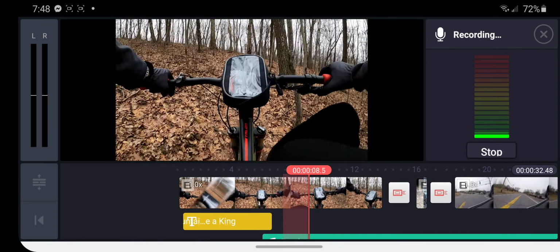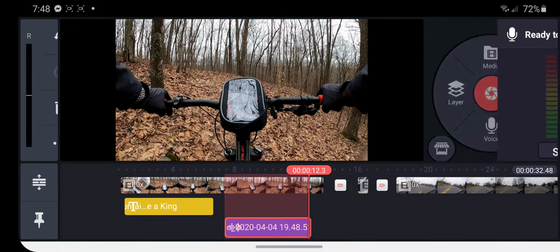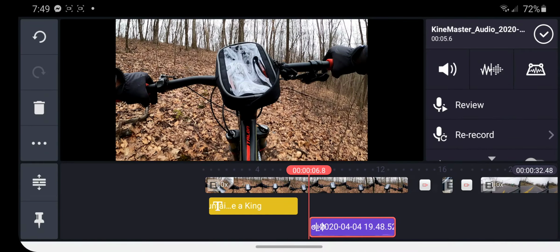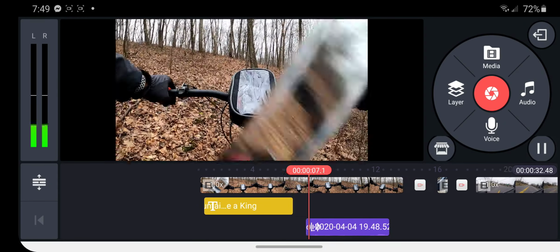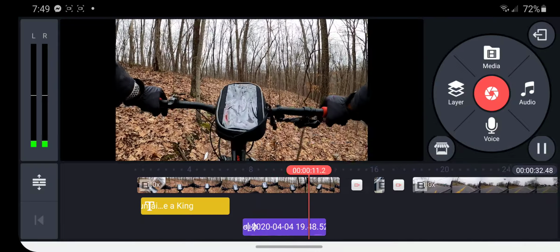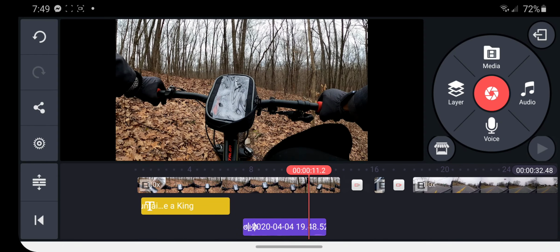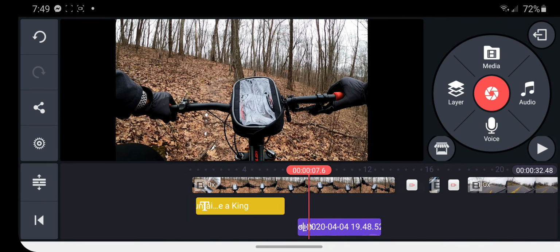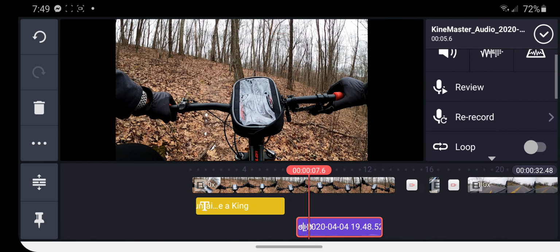Riding some trails is always great. Let's ride. Okay. And you hit that, you go back, you play. After a little detour, riding some trails is always great. Let's ride. Of course, you can always play with the volume on that. I'm speaking a little low, but if you speak a little louder, it'll record a little louder.